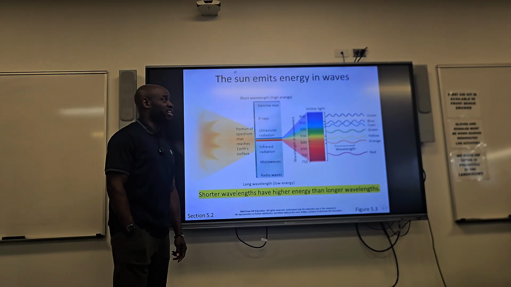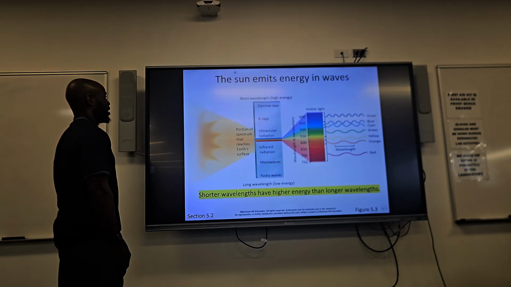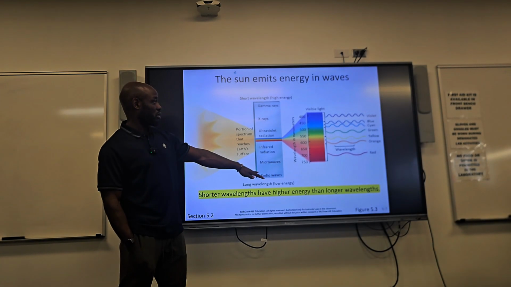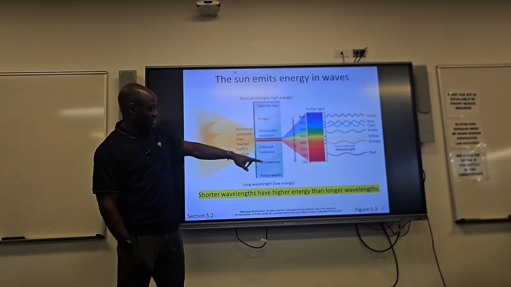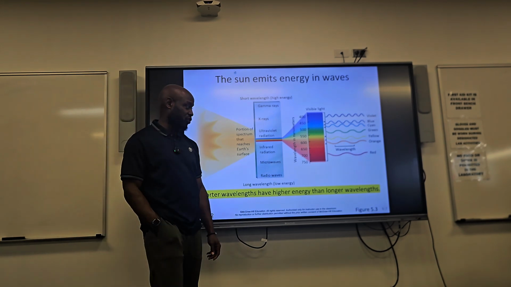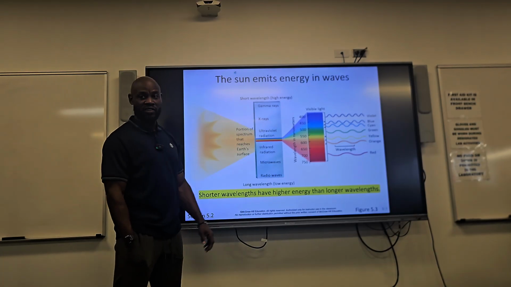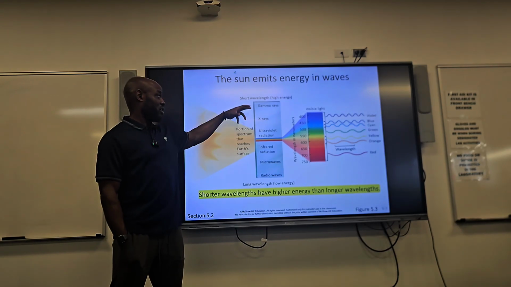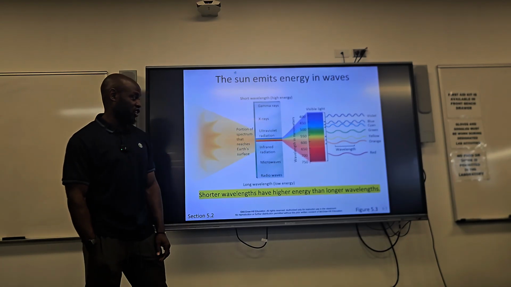All right. The sun emits energy. The sun that we have all seen our entire lives emits energy in different waves. Shorter wavelengths, longer wavelengths, right? See X-rays here, gamma rays. Radio waves are going to be your longer wavelengths, your lower energy wavelengths. Sunlight is right in the middle here. So different wavelengths have different levels of energy. Obviously, you can't see radio waves or microwaves. You also can't see X-rays or gamma rays. We can only see this small range here.